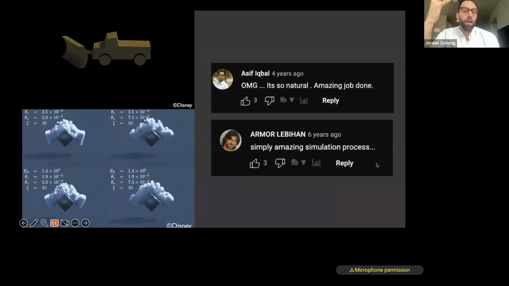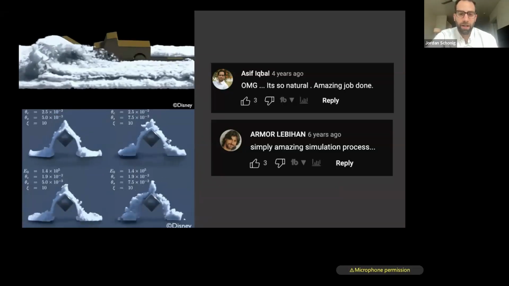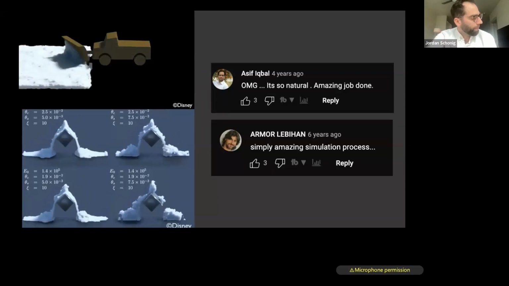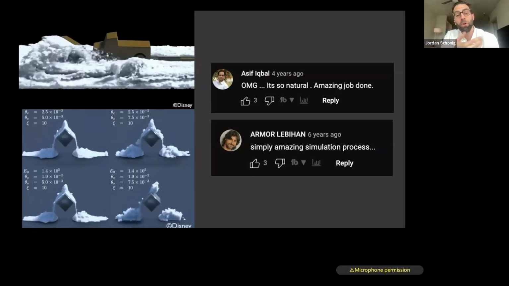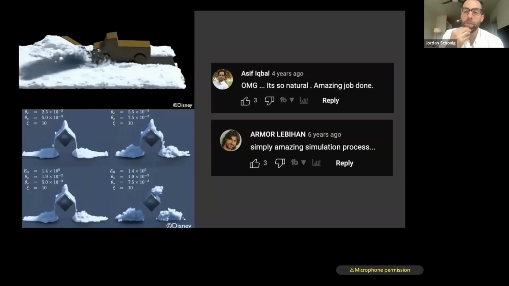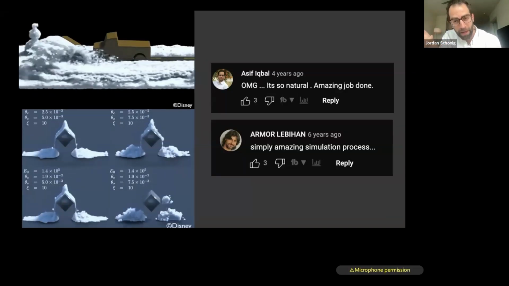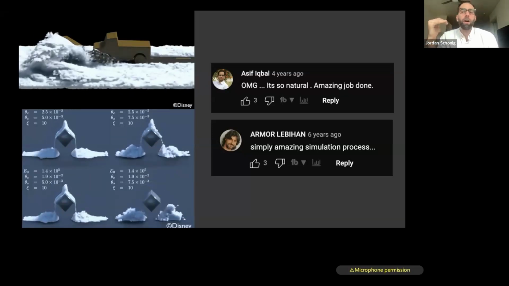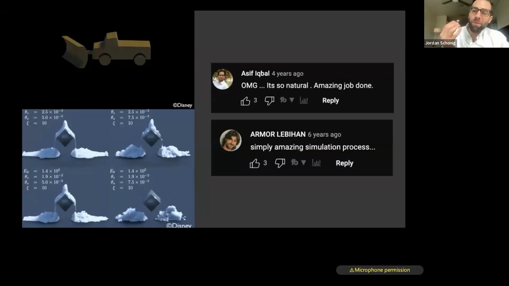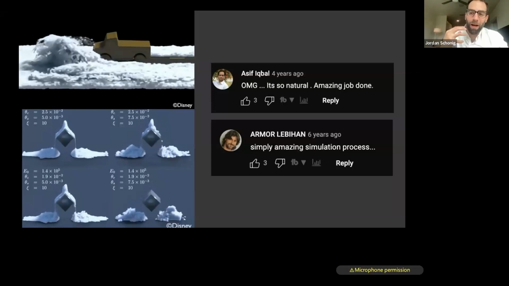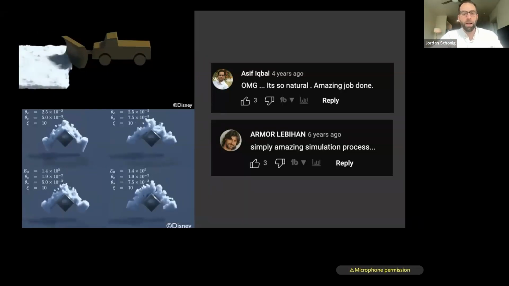This is also all over the internet. If you look at videos made by CG artists that demonstrate the algorithms they use to simulate natural phenomena in these films, in Frozen, there is a video put out to demonstrate the very complex algorithms that the team developed in order to create snow. Some of the comments on YouTube are indeed from other animators interested in the technical aspect, but there are always these responses that are purely about being mesmerized by the perceptual fidelity of these things. So, oh my God, it's so natural, amazing job.